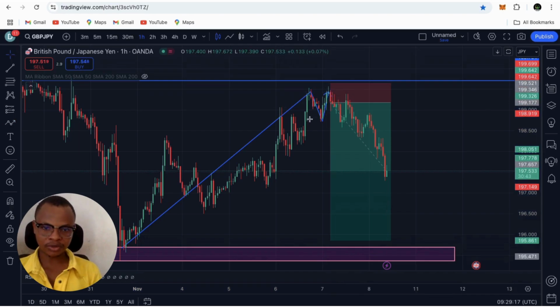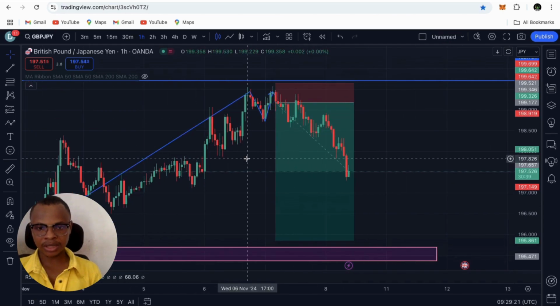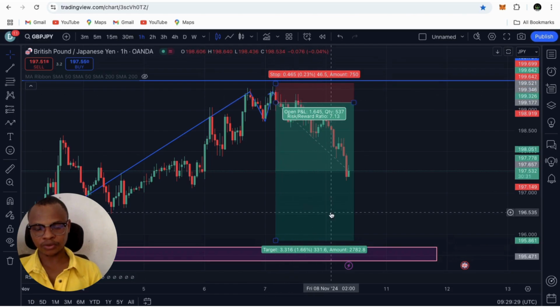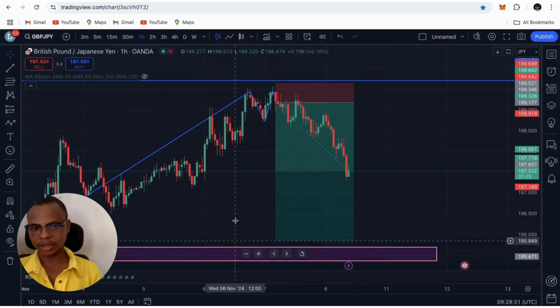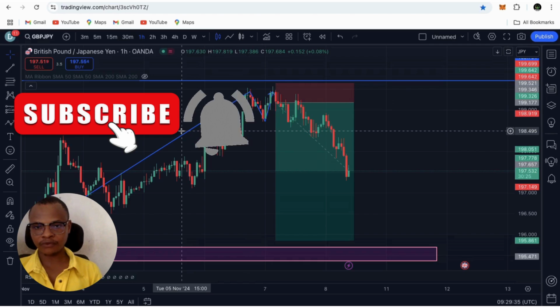When it came back to the zone, what you saw was an engulfing sell, signaling that the sellers have taken over the market, and we placed our sell immediately after. The market ranged, and it took off towards the downward side, and here we are. We are still in that trade. So far, I think about 4 or 5 of our trades have closed successfully. One closed at a loss, while the remaining 2 to 3 are still ongoing.